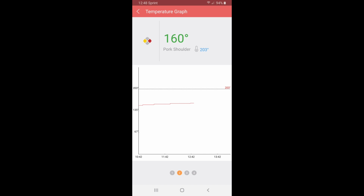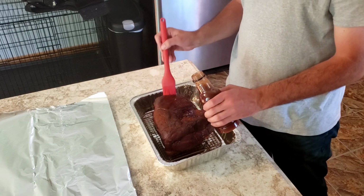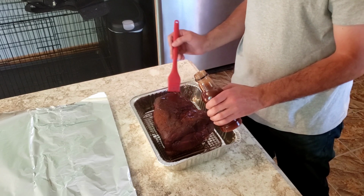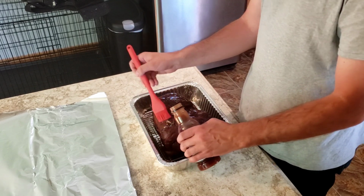So I'm going to take this thing off and wrap it in an aluminum pan with some foil. I'll show you that now. But first we're going to put some of this Killer Hogs vinegar sauce on here. That's going to be good stuff. Vinegar and pulled pork just go great together.